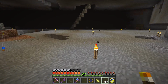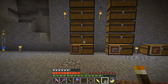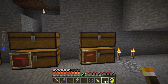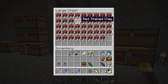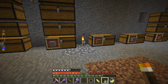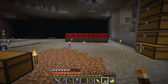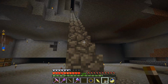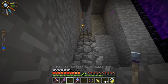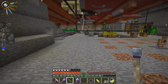That one little spot. Yeah, so I'm not sure if you guys have seen as well, but this is where I'm starting to store my excess items, my excess blocks and stuff. Yeah, that's where this is turning up. Got a heap of this redstone clay, and heaps of stone and cobblestone coming through. Not so much dirt and gravel, but yeah, heaps of these earthy blocks just kind of stored up down here. Need to come down here and update the inventories a little bit, put some more stuff down there, but that will have to be another time, because we're all out of time for today, guys.